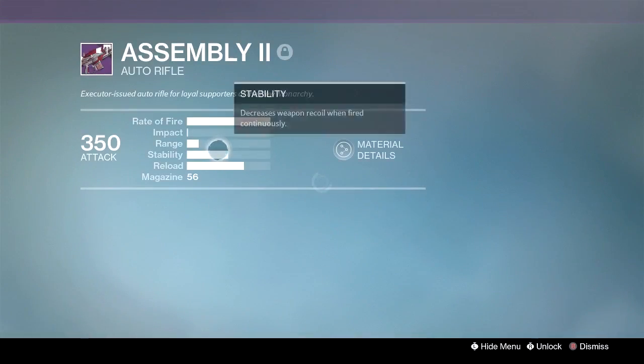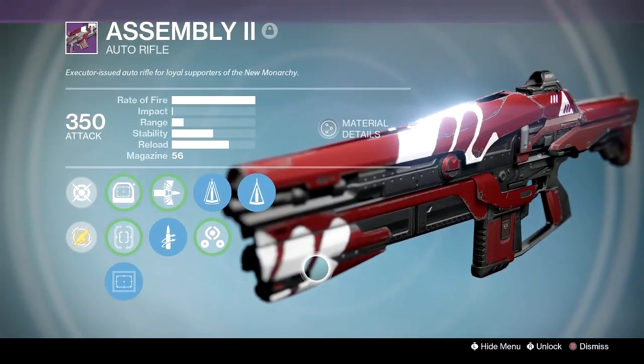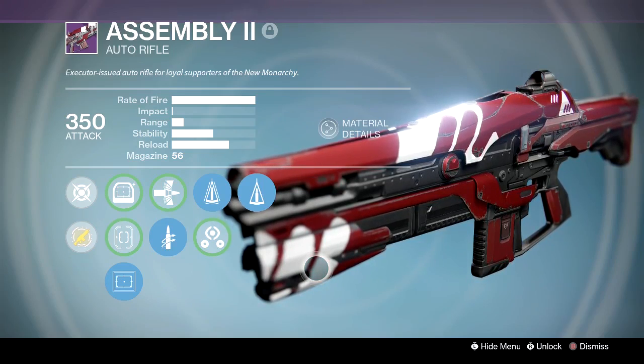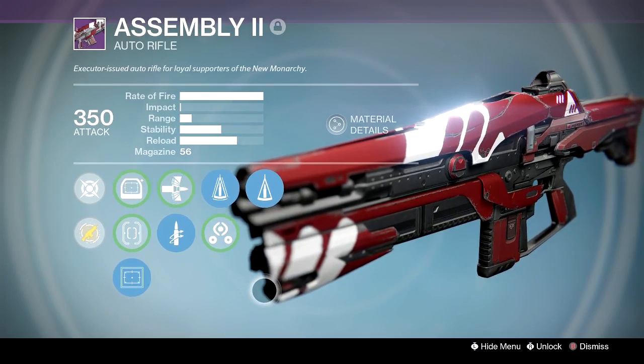What I did is I went around to all the vendors right when Rise of Iron launched, and I looked at each one of the guns, and I was like, which gun will I have the most use for in the beginning right now? So I was thinking, I'm going to do story missions, I'm going to do some PvP. I know this archetype of auto rifle is good there. The talents are good on this one, and it'll be fun in PvE. So I picked this up first. It was my first purchase in Rise of Iron, so it was my first Rise of Iron gun.